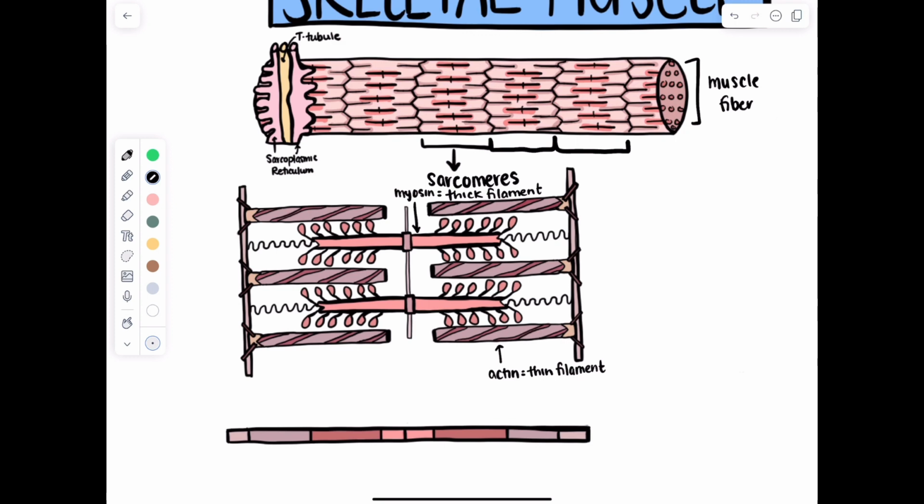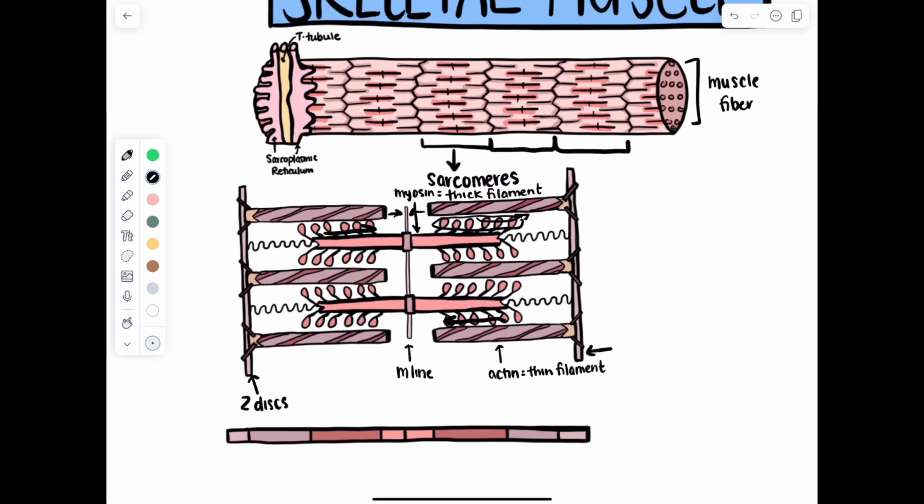Now, how a contraction actually works, you're going to get into when you go into physiology, but just so you understand why we have two proteins, essentially the myosin, these heads that you see right here, when activated, will crawl and pull together these actins. So the actin acts as a road on which the myosin pulls together. As these pull this way and these pull this way, they come towards this middle area. We call this middle area the M line. And these end areas that we see right here and right here, we call them the Z discs.